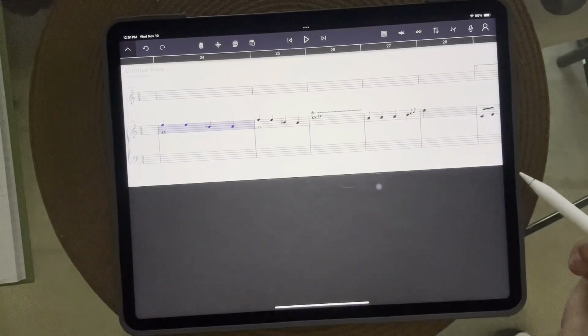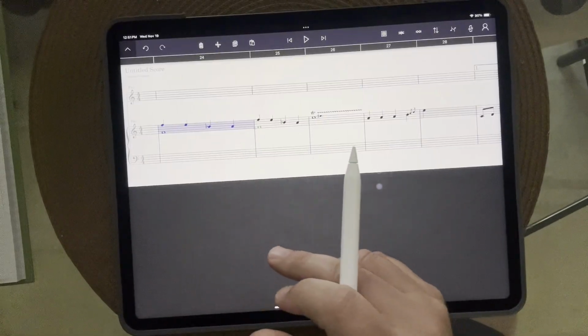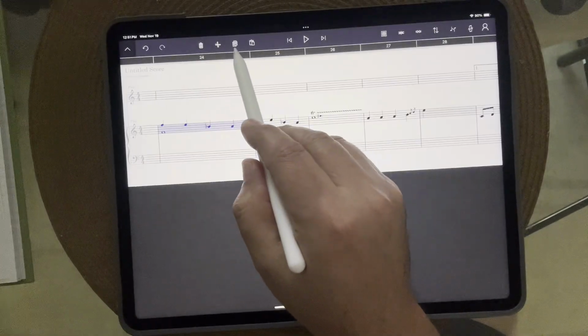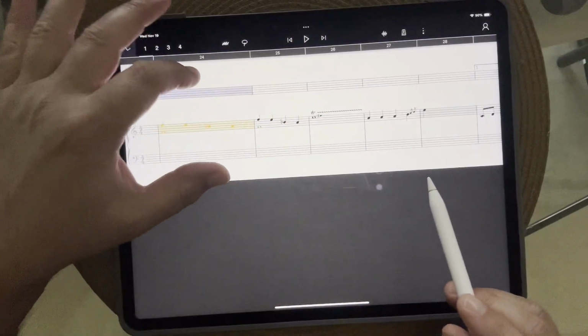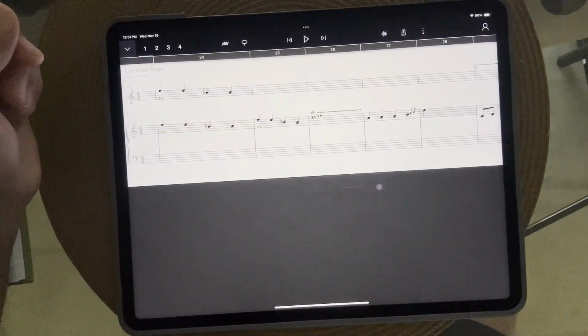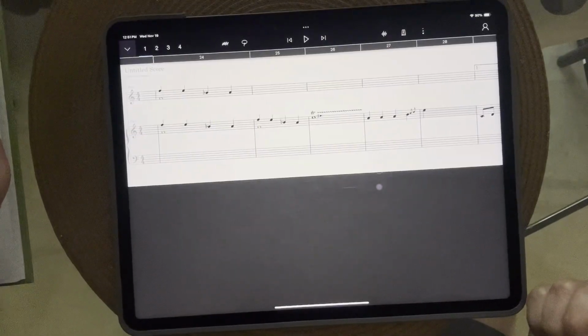So for instance, if I wanted to copy that measure, I could copy it and then paste it up here if I wanted to. And it pastes both voices, unlike the Lasso tool.